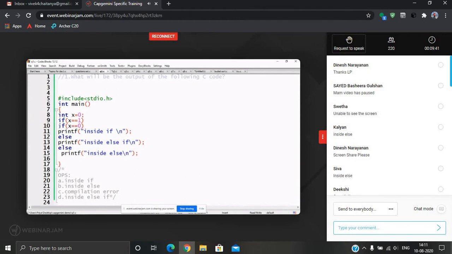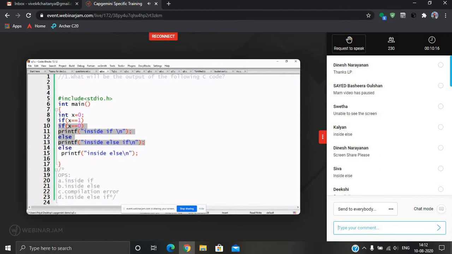So while processing this, the if and else are going to be a pair. If x is equal to 0 and this condition becomes true, this printf will get executed. Likewise, if it becomes false, the else part will get executed, right? Initially we have set x as 0, so I check this condition: x is equal to 1.